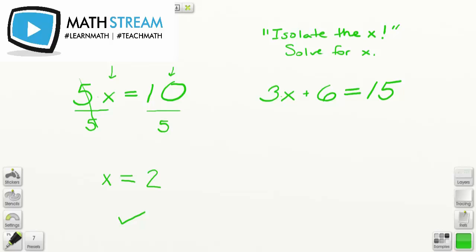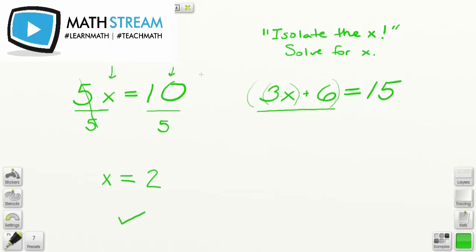So look at our equation. I'll show you what I mean, how this relates. 3x plus 6 equals 15. Looking at the x, the 3 and the x, they're pretty close. They're like the inside package. And then we have plus 6. That's like the package on the outside. So we only have like 2 layers here. We have the 3x, that's really tight towards the inside, and then we have the plus 6, that's further out.